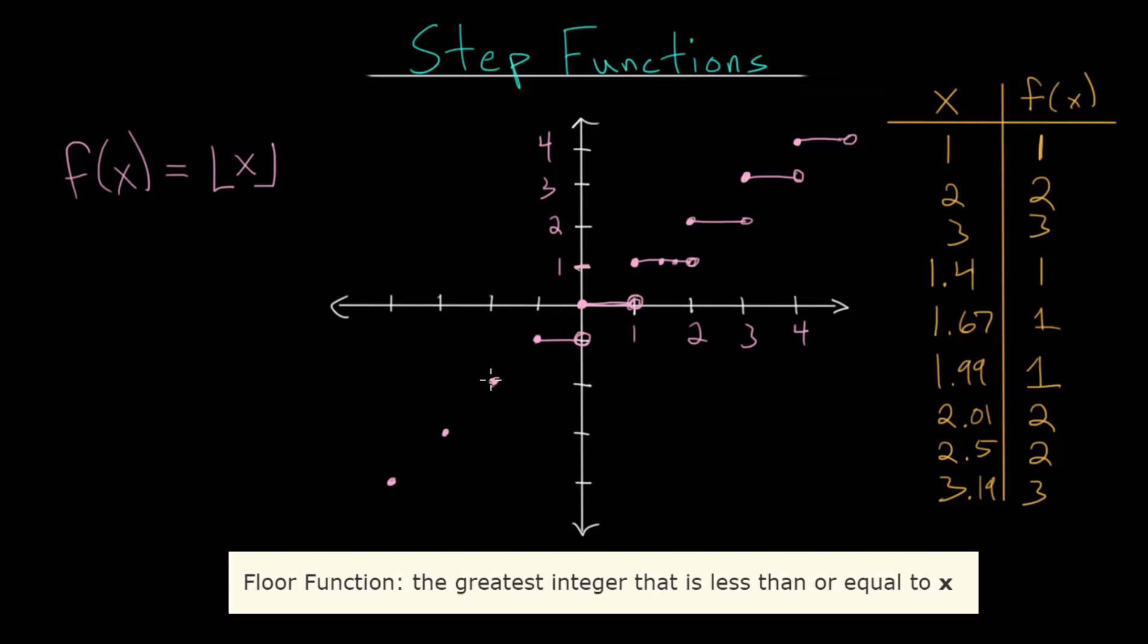And for negative 2, all the way to negative 1, it's going to return a y value of negative 2, not including the x value of negative 1. And so you can see the pattern here. We can continue these. And I encourage you to try and redraw this yourself. Make a table of your own. Try to think this through. Because this can be a little bit complicated. This is an infinitely long piecewise function that effectively looks like an infinite staircase. Now, of course, we wouldn't actually draw in these dashed lines, but it completes the picture, since now you can visually see that it does look like a staircase.